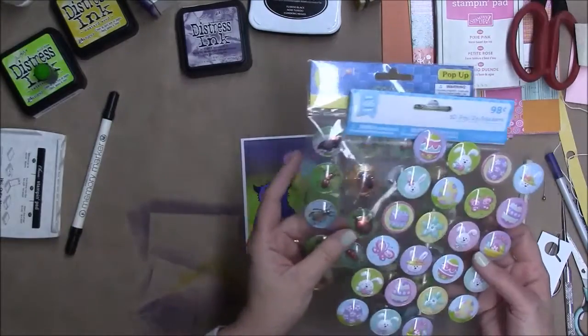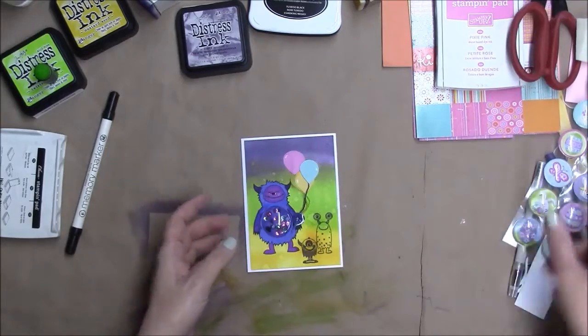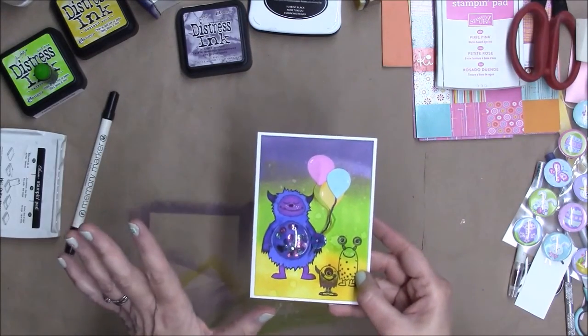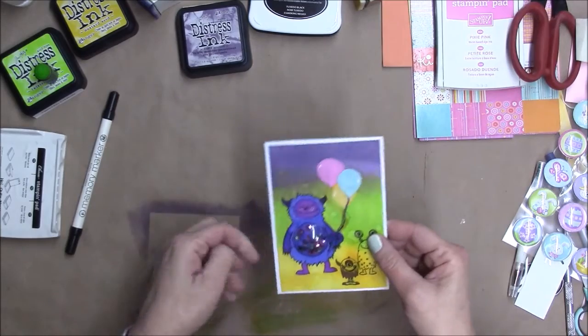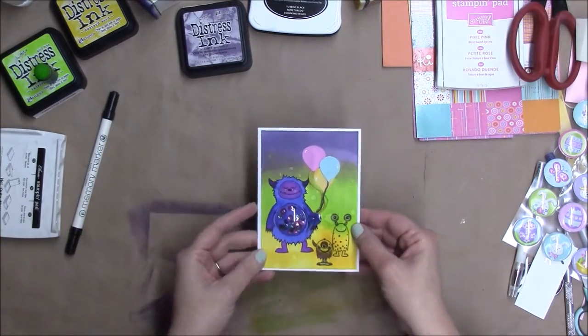And I'm not sure if you all know how to do this. I'll show you when I'm done. But anyways, by no means can I color. I am horrible at coloring, but I figured, if I make kids cards out of these, what are they going to care if my coloring is off?